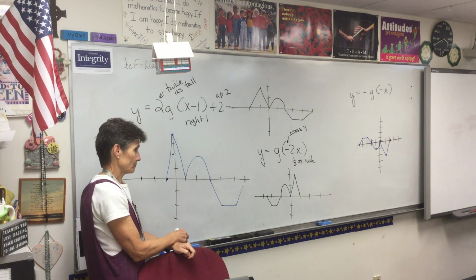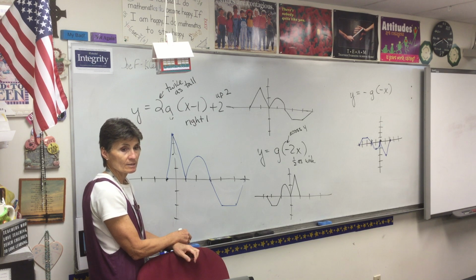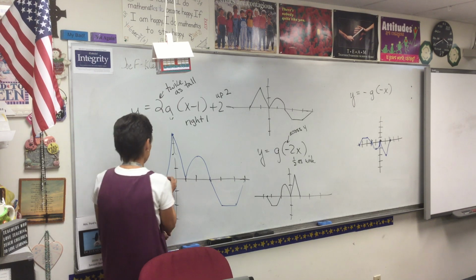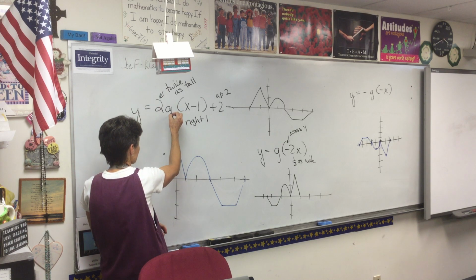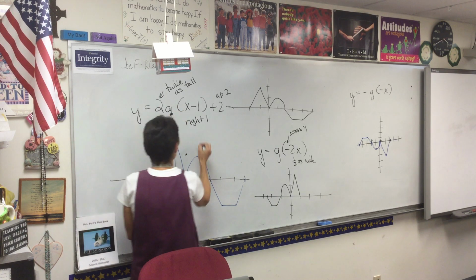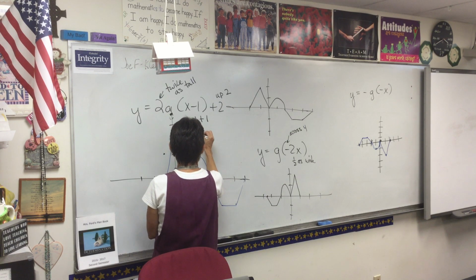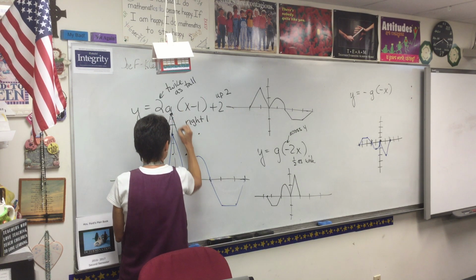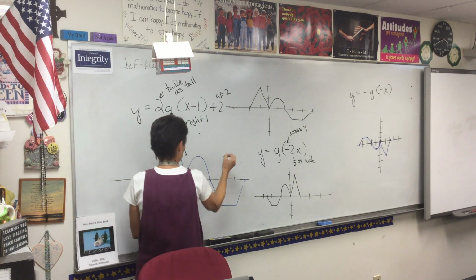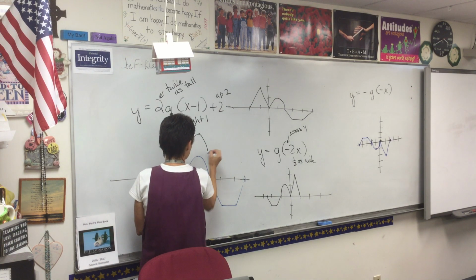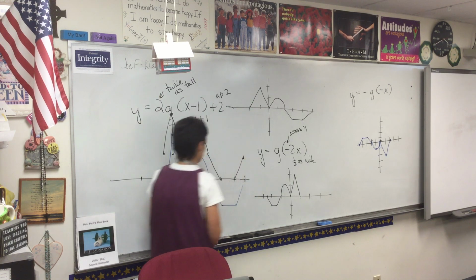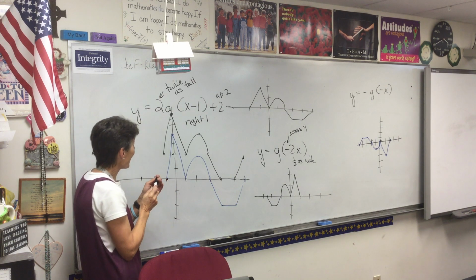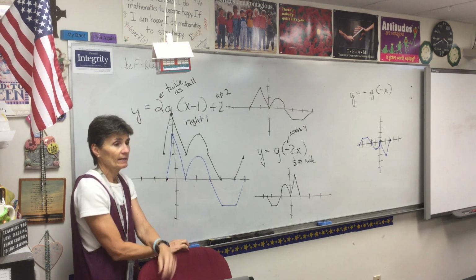Now what am I going to do? Every point is going up 2. So on graph paper, that's real easy. Just pick up every point 2 units. So now this one's all the way up at 6. So here's my triangle. Here's my circle. And here's my trapezoid sitting right there on the x-axis. So the black is the final answer to the problem.